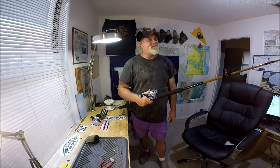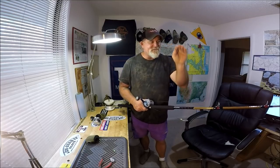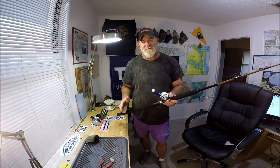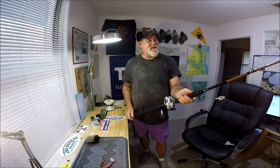So I'm hoping that this is going to do it. I like having designated tackle for every single job that I want it to do. I've got so many ugly sticks and so many reels matched up, and now there's just going to be two more. So I think this is going to be a good match. So I just wanted to pass it on.